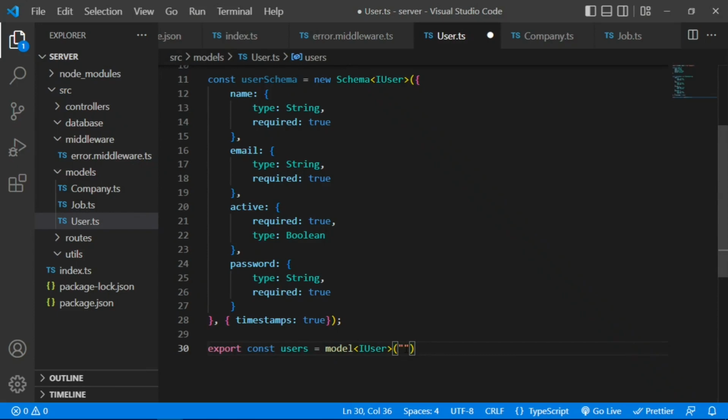Think about it more like the name of a table, or a container that will have the information of the users that get registered on our system. So this is going to be users, and the representation in this users table or collection is going to be a user schema.